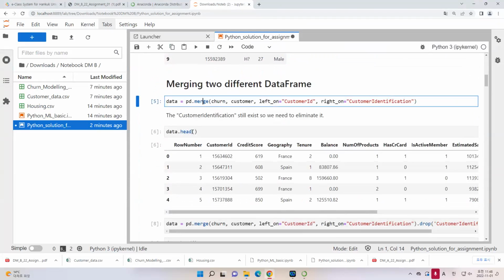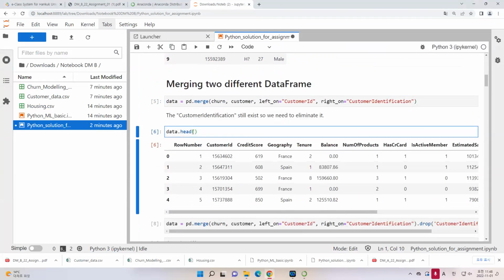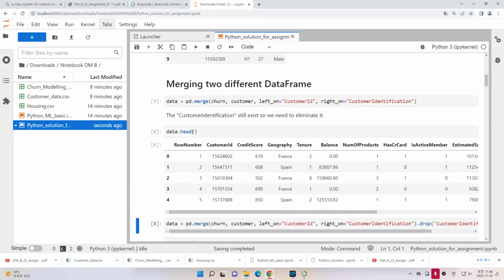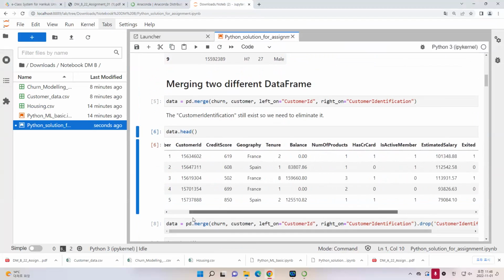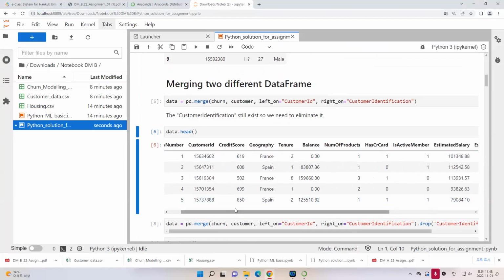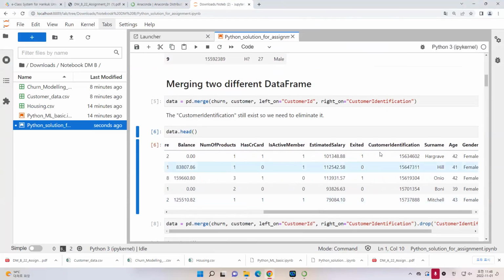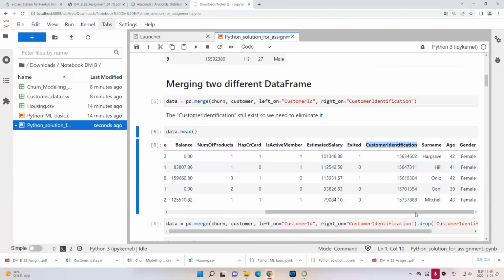After you do the merging, let's see the data again, whether they are really merging correctly or not. If you look at this one, it seems everything is okay. We have customer ID, and we have another customer identification. So in this case, there's a duplicate column.